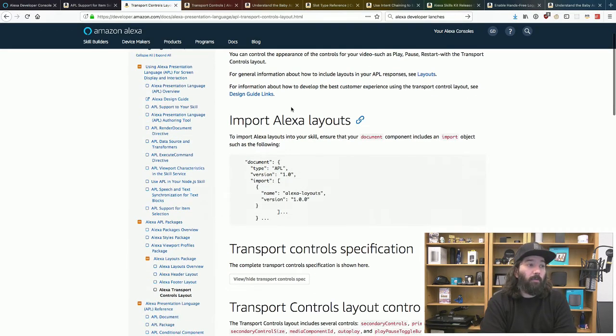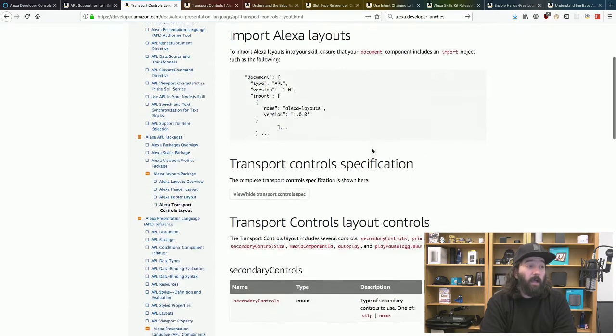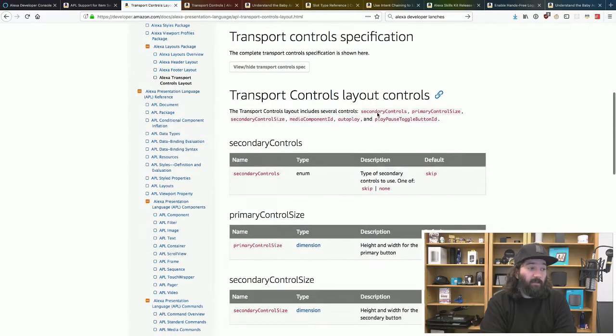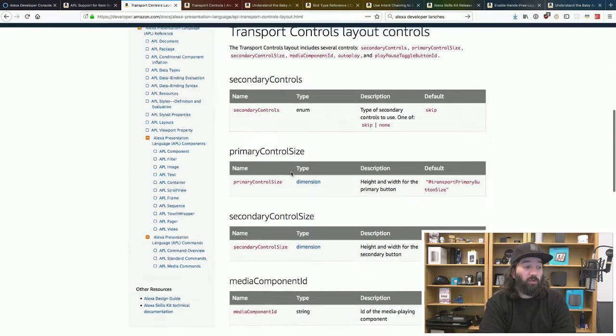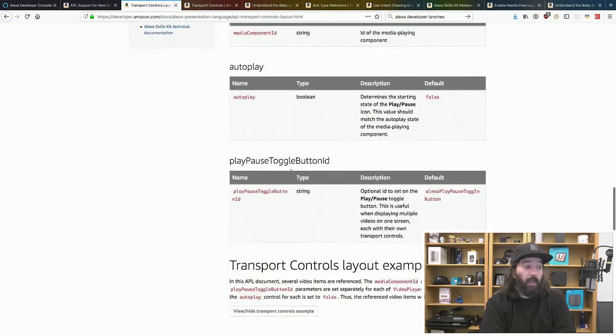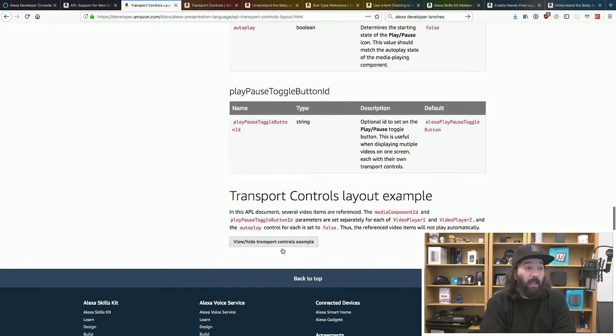So you can import the Alexa layout, and then you can give it some specifications for what you want your primary controls and your secondary controls to look like, and if you want it to autoplay or whatnot, and it'll render that on the screen for the media that you're trying to show.